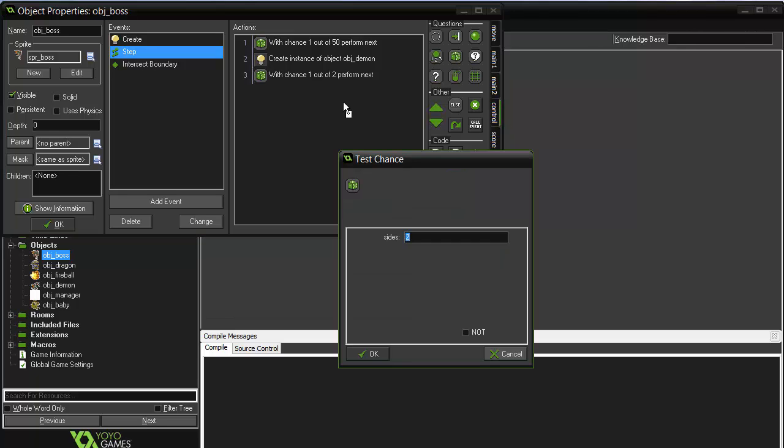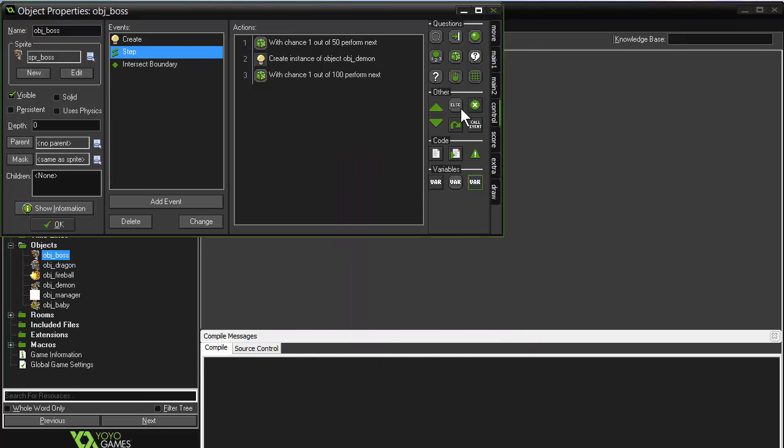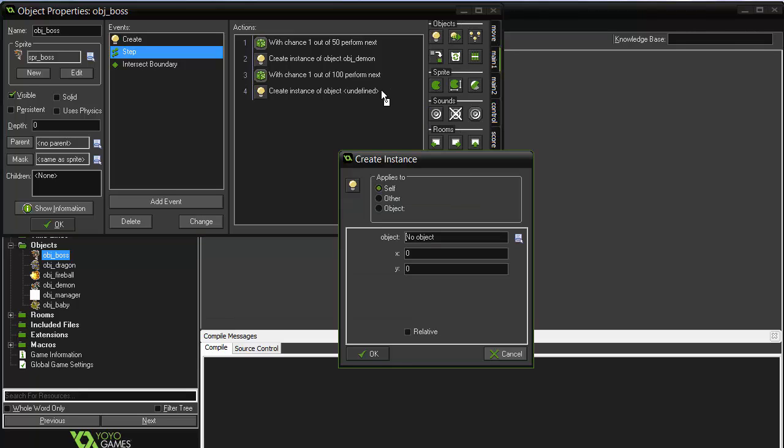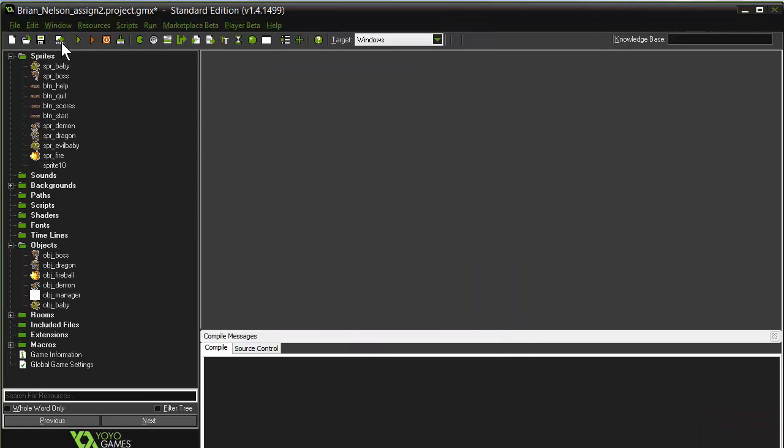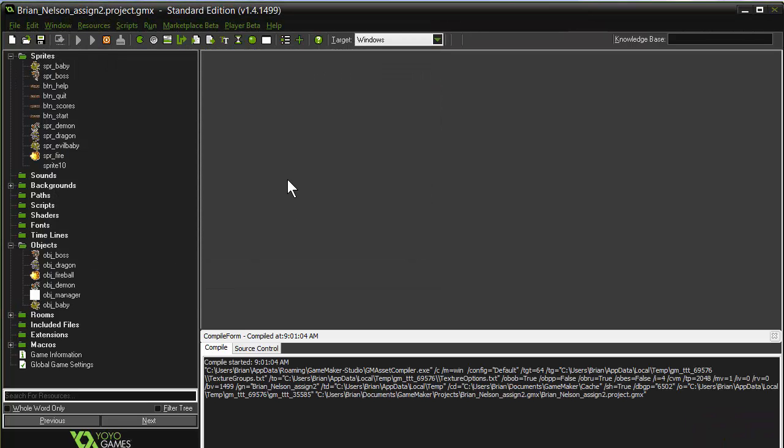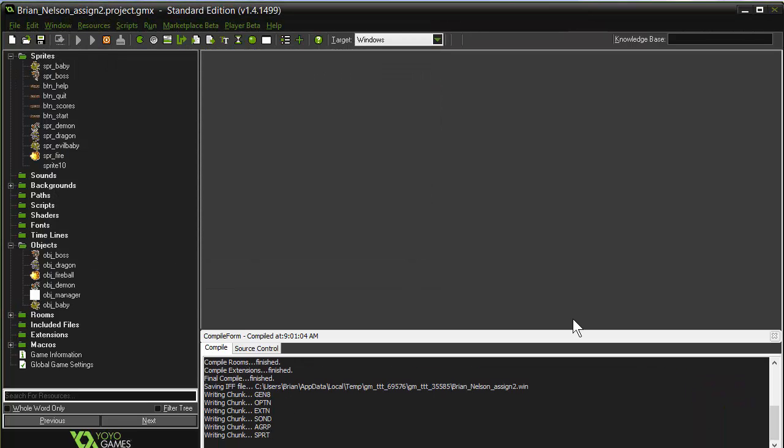This time, let's set the number of sides to be 100. So these baby dragons are going to appear less often, right? The bigger this number is, the less likely it is that the event is going to occur. Then underneath that, we will choose a create instance, just like we did before. And the instance that we're going to create is going to be our little baby, like so. And we'll say OK. Save that. Save the whole game, hit play just to see if our baby dragon will appear from time to time.